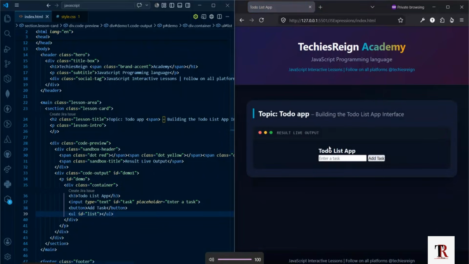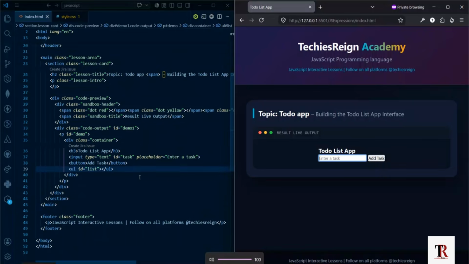And right now, you can see what we are trying to build on the screen. To do list app, which corresponds to our header. Then we have an input element, which is where we are going to be putting anything. You can see I can type inside this input box, and this is going to be the button that is going to be responsible for adding those tasks whenever we add a task into that input.